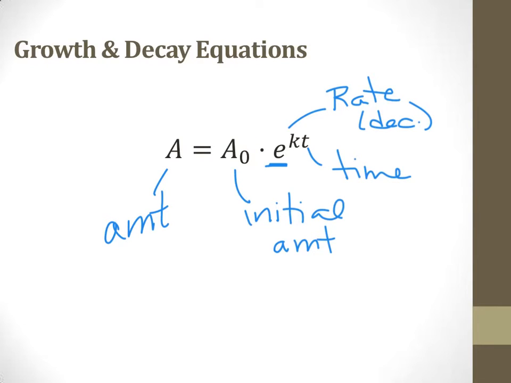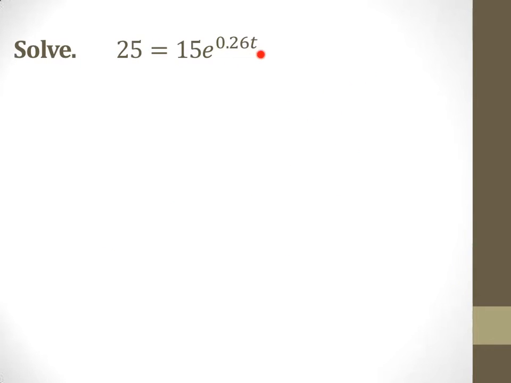We're going to go through a scenario for each of them so that you can see how the problem solving may change. We start with the time missing. So they want you to find the amount of years it takes at this rate, 0.26, which is 26%. If you start with 15 units, how long does it take to get to 25?